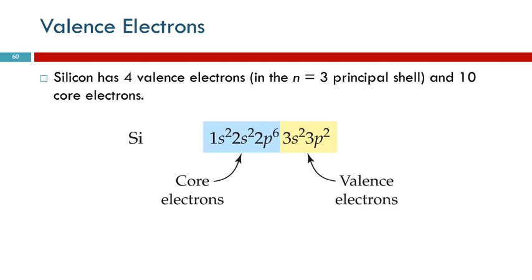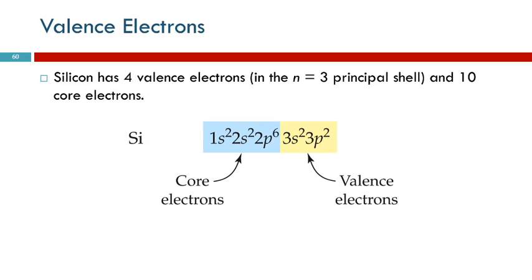So if we look at the electron configuration for silicon, 1s2, 2s2, 2p6, 3s2, 3p2. We look at these numbers, 1, 2, and 3. Those represent the floors of the hotel, the principal shells that have electrons in them, and the highest one is 3. There are 2 subshells here. They both have electrons in them. And so the valence electrons are all of the electrons on the 3rd shell. All of the people staying on the 3rd floor of the hotel.